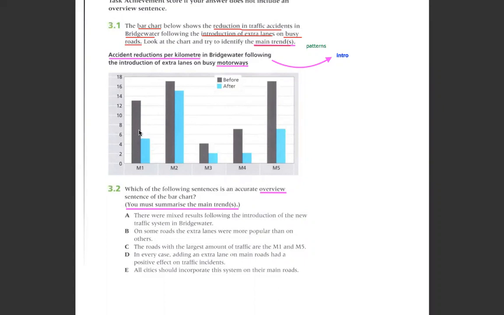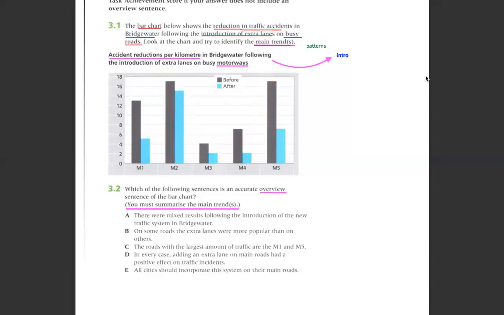Okay, so for example, you can look at, this is before, this is after. What are the trends with the before and after? Do they follow the same pattern? For example, after goes up and then goes down and then rises again. If we have a look at the before, it goes up, then drops, stays the same, and then rises a little bit. So we can see that this is a similar pattern.